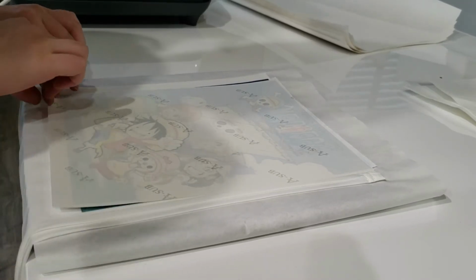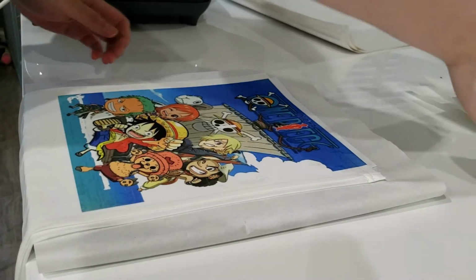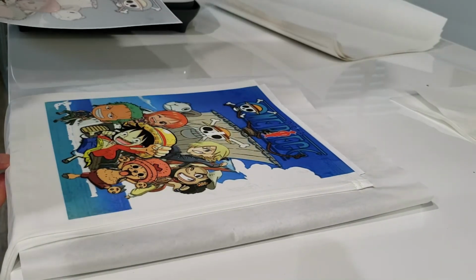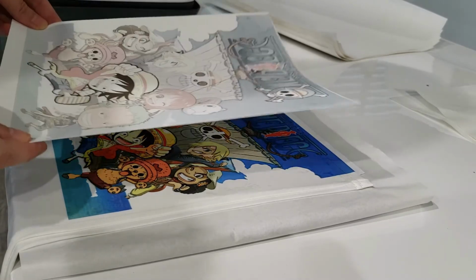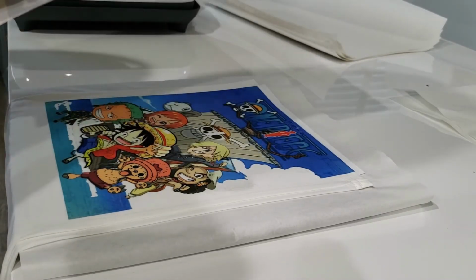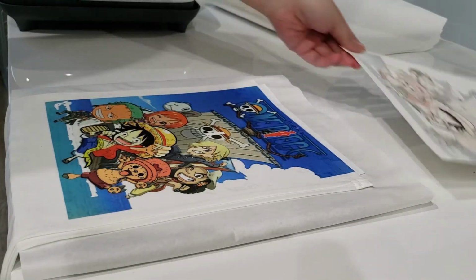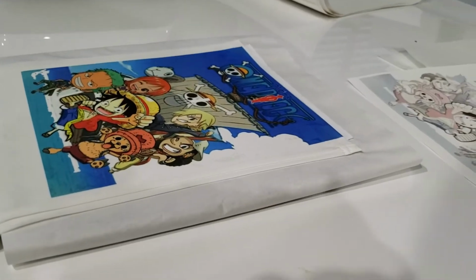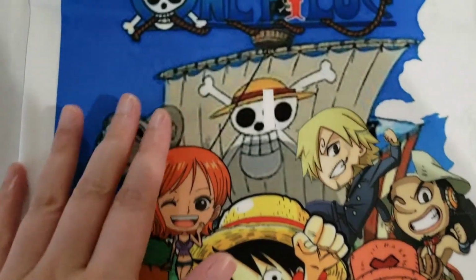It might be very blurry, but there we go. Wow, that came out really nice. Here's what's left on the paper, which isn't much. A little bit for Luffy's hair, but take a look at that. That looks really good. Let me give you guys a better angle. Yeah, check that out.